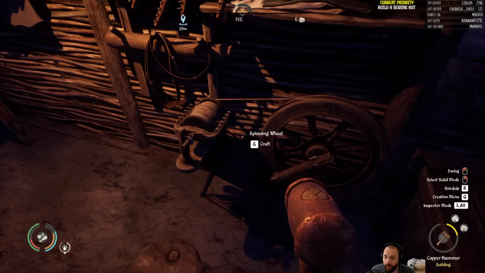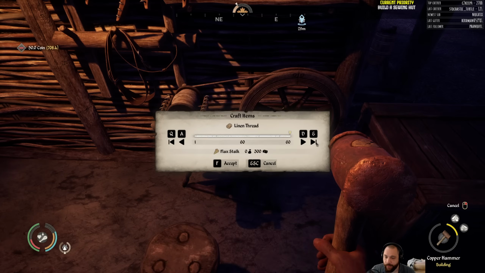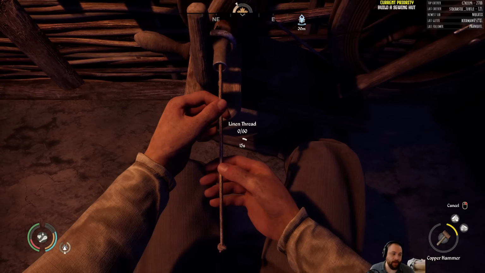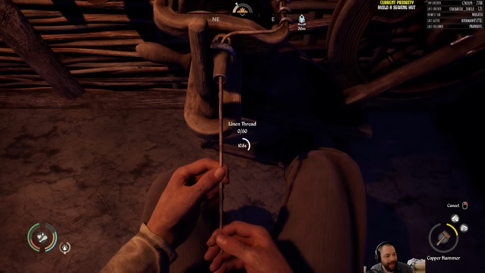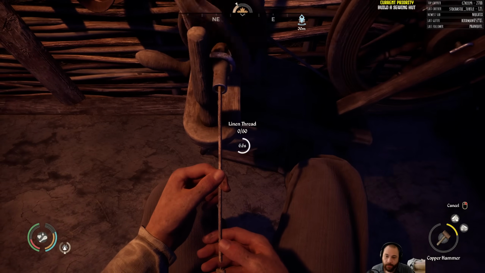and then I'll hunt something for the leather now. The other thing is we can spin. I'm going to get the pattern for linen thread, and I'm going to spin all of the flax into linen thread, and then some of that linen thread can become linen fabric. Usually I do about half thread, half fabric or so. It depends on what projects I'm working on.